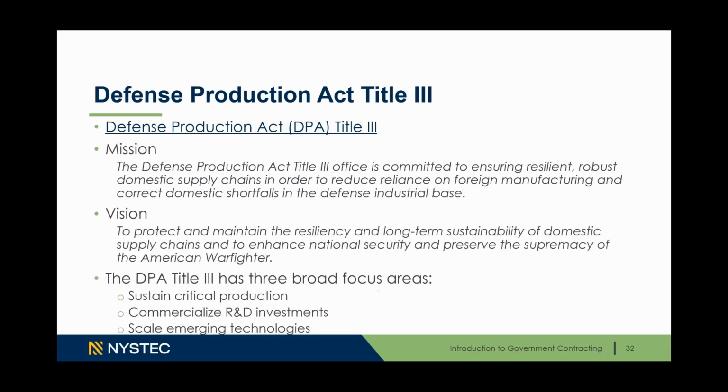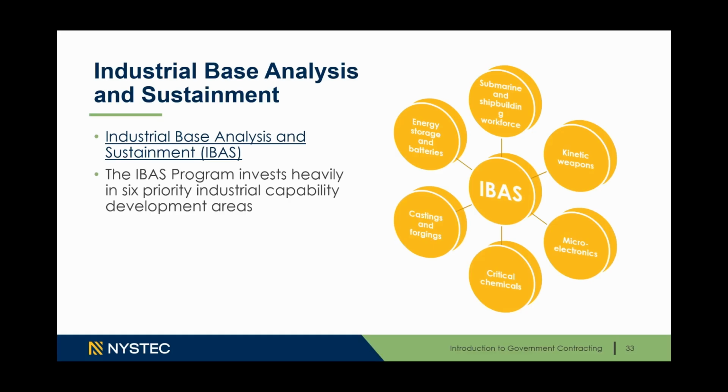Okay. Defense Production Act, Title III, DPA Title III. So this is when we're in a situation where we need something quickly, some sort of critical production or those types of things. This act can be used to help fund projects. So be aware of that. Again, this was used during COVID. I think that's the most recent one I'm aware of.